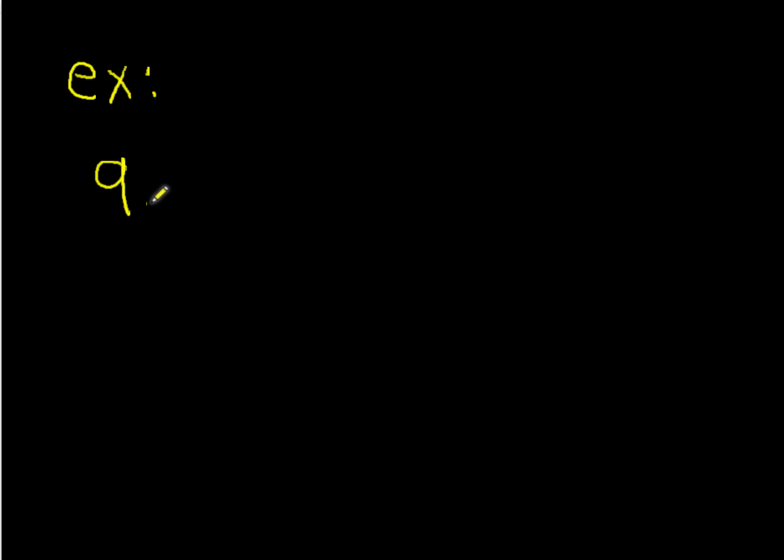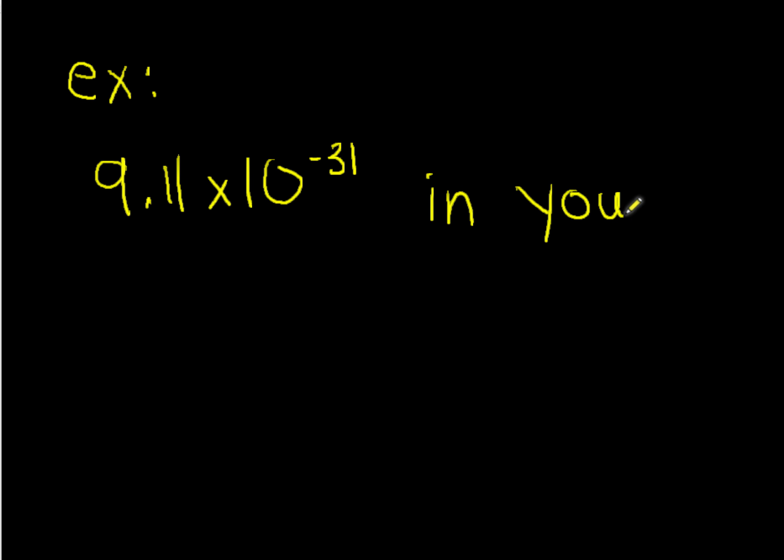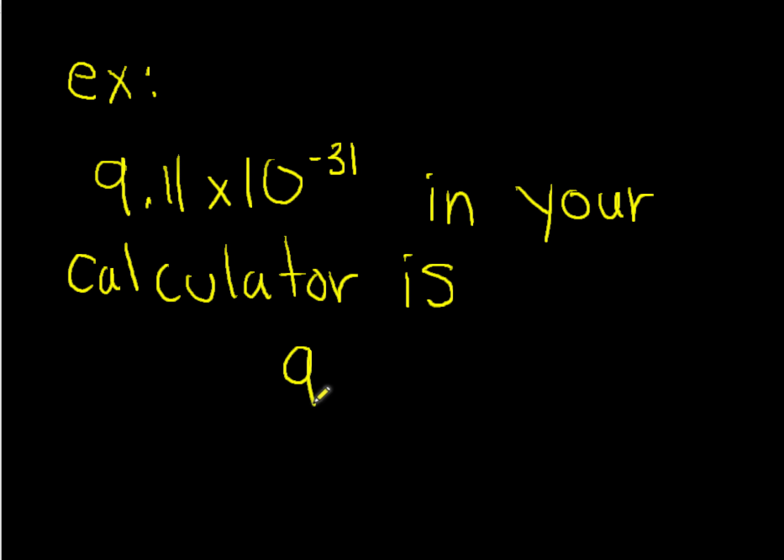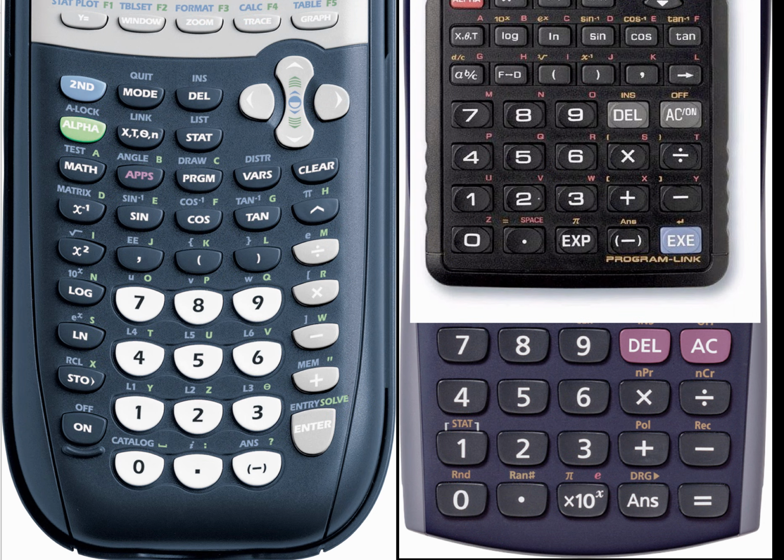So for example, if you're entering the mass of the electron, which is 9.11 times 10 to the minus 31 into your calculator, you would actually enter 9.11 E button negative 31. Let's look at a couple of calculator examples. In the graphing calculators, you have to use the second function to find the EE. The EE is hidden under the comma, and you have to hit second to get at it. EXP is common on the Casio calculators, and times 10 to the X is common too.